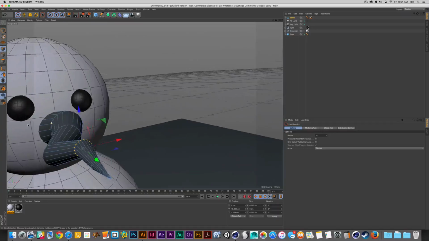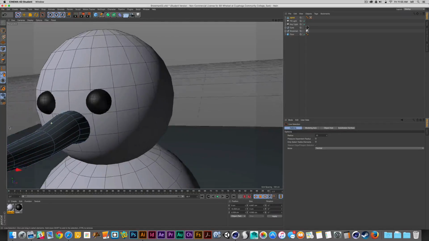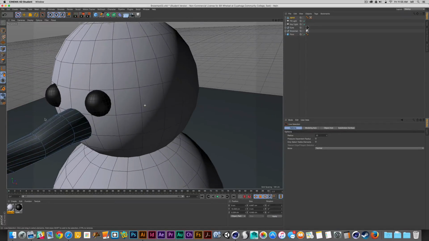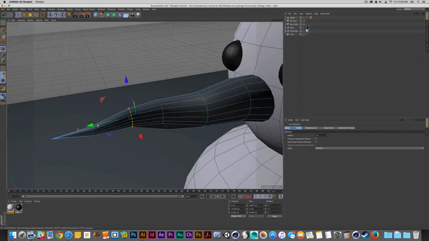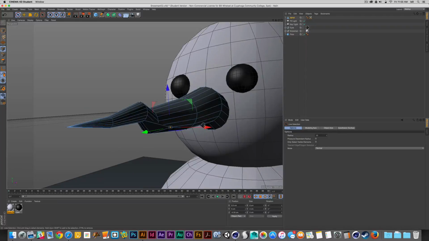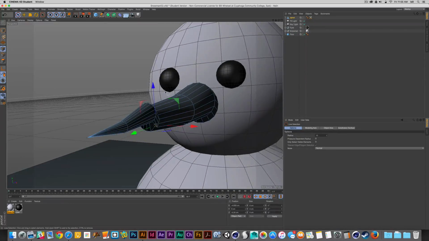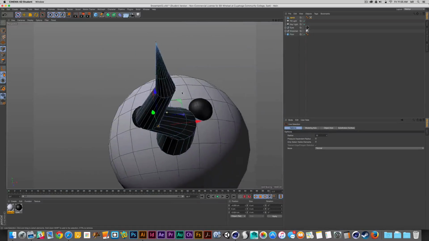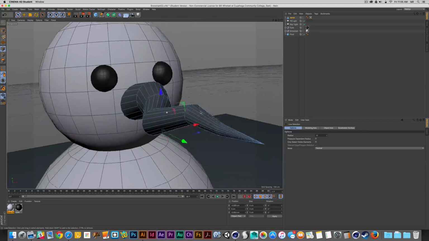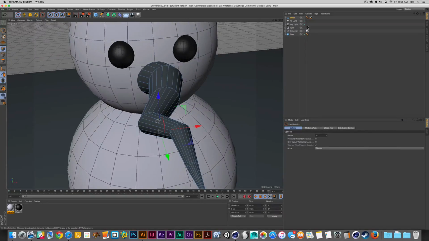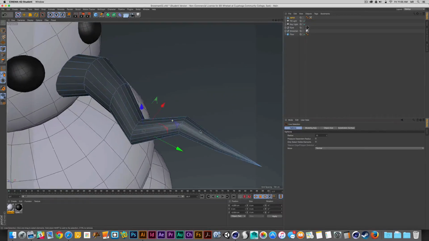I only go into those flat side views when I absolutely need to be super precise or need a different view of things. So let me just go down here and fix this point that I goofed up the first time. And so I'll just move that over. And I can see that those points are crossing. I pushed it into the geometry. I'll just pull it down. It doesn't have to be perfect. In fact, I actually want this to have a little bit of irregularity to it. So I exaggerated that caret quite a bit.